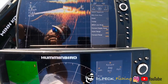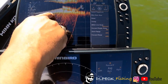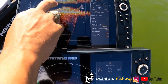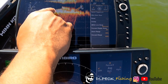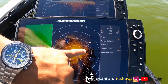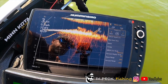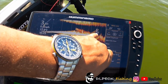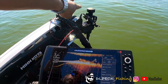What you're looking at here is a rock pile out in front of me, about 40 to 50 feet away — it starts around 25 and goes to about 50 feet. My forward range is out to 65 feet, and this rock pile is sitting between 25 and 50 right here. You can see that on my 360 — that's what I'm targeting right now. I've taken the Mega Live off of my trolling motor shaft and put it on my Target Lock, so this icon means I'm locked on this structure.